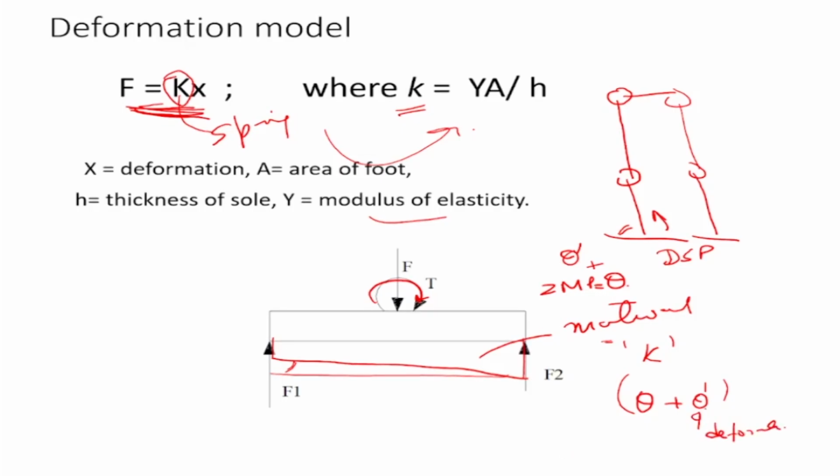So what you need to do is correct it, because what you need is theta, not theta plus theta dashed. This one could be 10 degrees, this one could be 2 degrees, so in total you have ended up with 12 degrees. Now the zero moment point can go out of the foot, so you need to make it 10. So you bring it back to 10: you reduce this by 2 and make it 8, so it becomes 8 plus 2, 10. When it is bending, you are bending it by some angle theta, it is overshooting by some theta dashed because there is a deformation there, and the total angle has to be theta. So you make a correction on that theta by theta dashed.